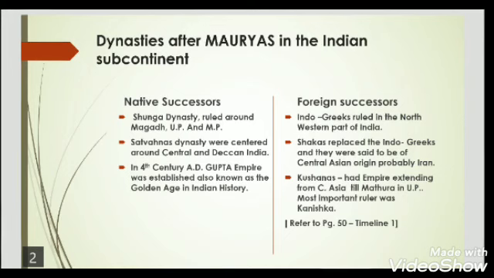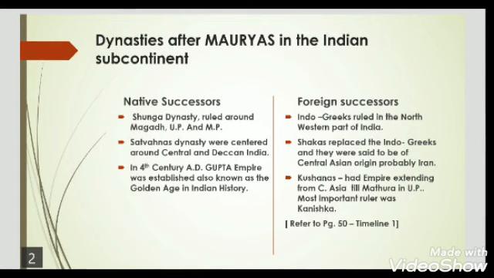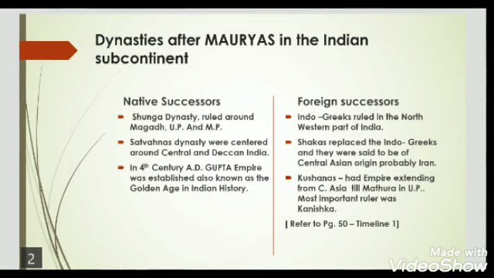Now, as time passed, even the Shunga dynasty did not hold its place for a very long time. It did not even last for 80 years, you can say. So they were supplanted by dynasties which are not very relevant for our study context. We will move our attention to the Indo-Greeks. Once the Indo-Greeks established their dominance in the northwestern part of India, in later centuries they were replaced by a tribe known as the Shakas. The Shaka dynasty, which scholars say came from Central Asia, or they are of Iranian descent.